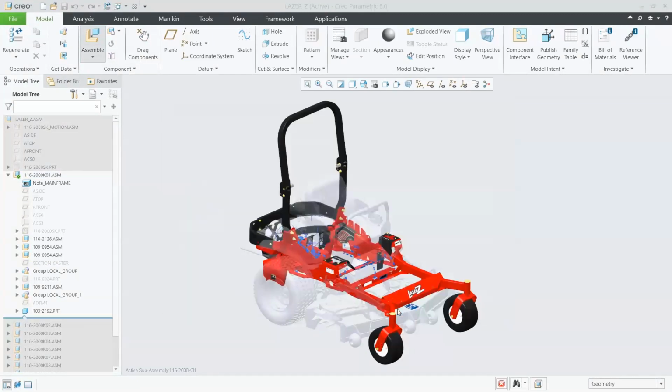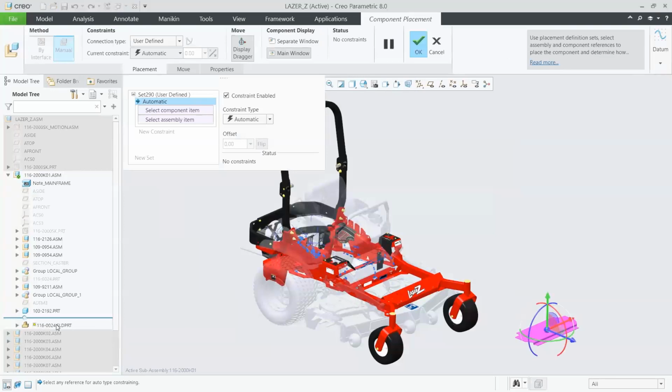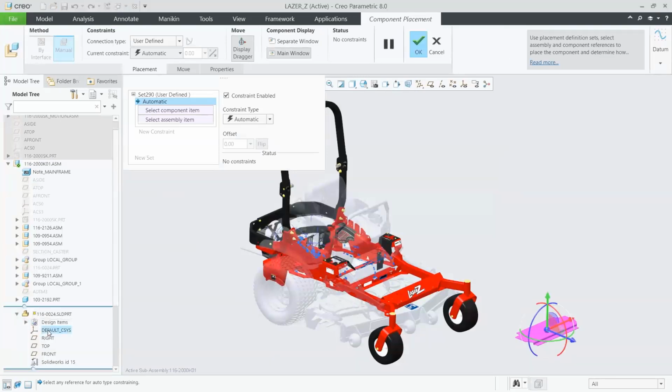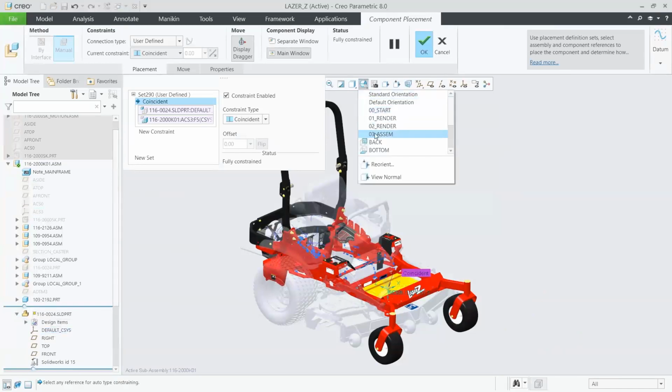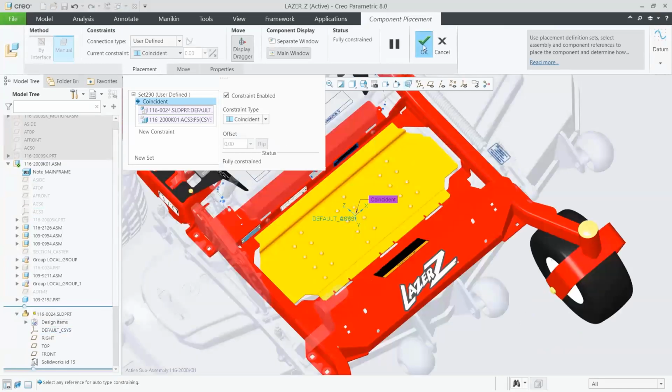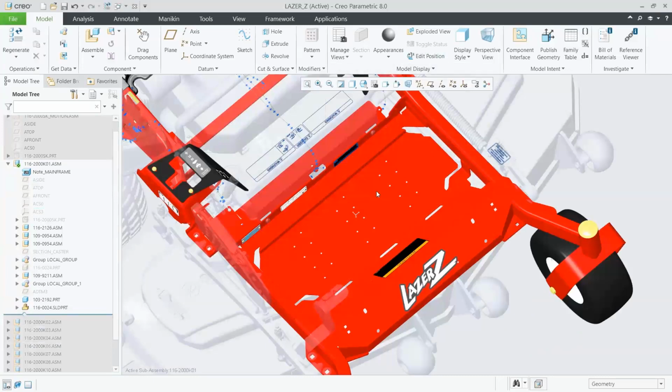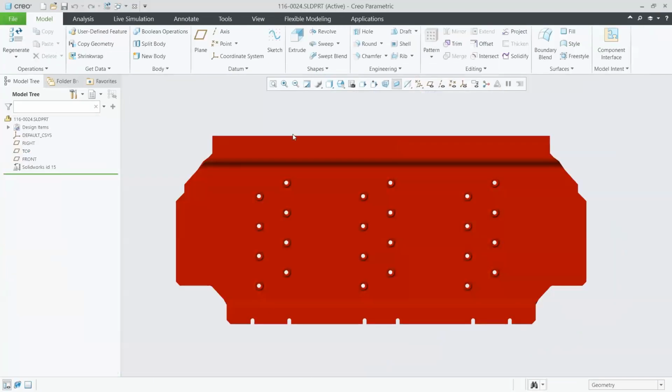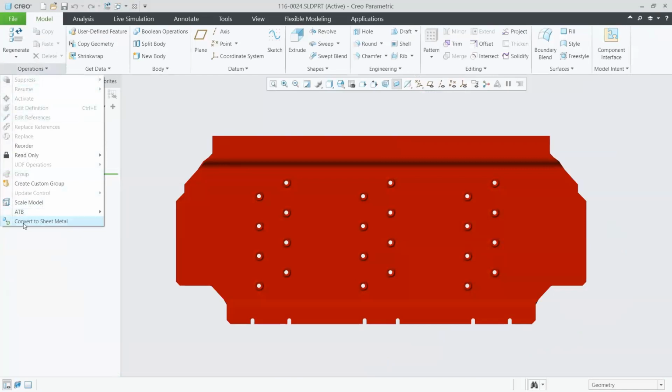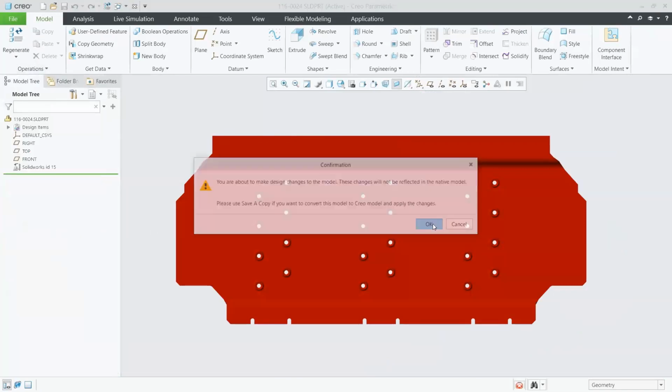But what we're able to do is directly work with and actually just open that native SolidWorks part right from within Creo. So you can do that with any of those other native files, any neutral file formats. So cutting the cost of having to manage different systems, we can really just get our work done right here from within Creo. And I can show doing a little bit of work on this as well, right?